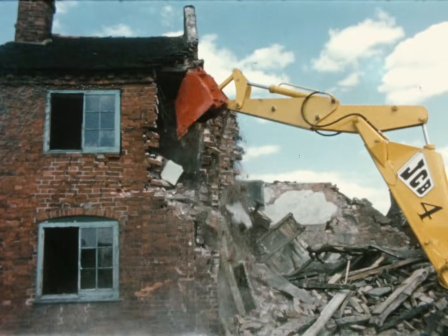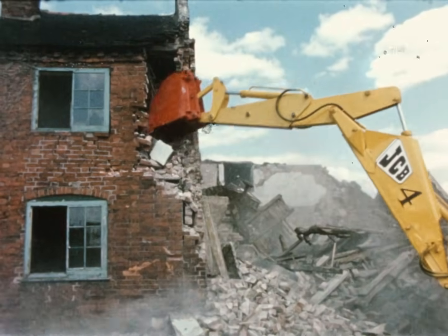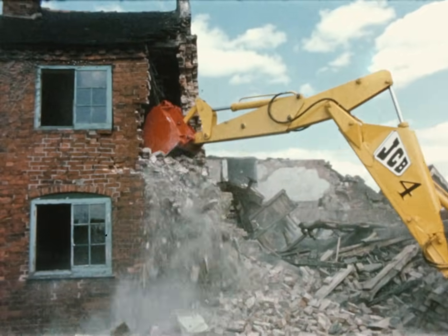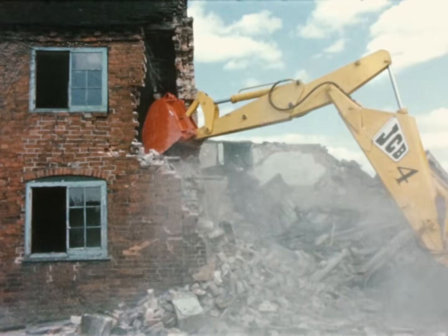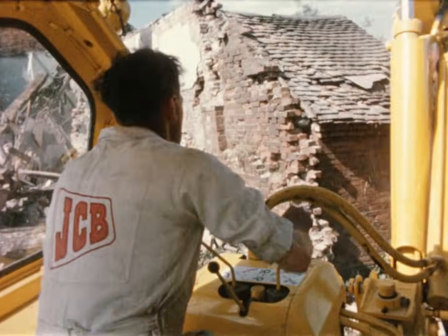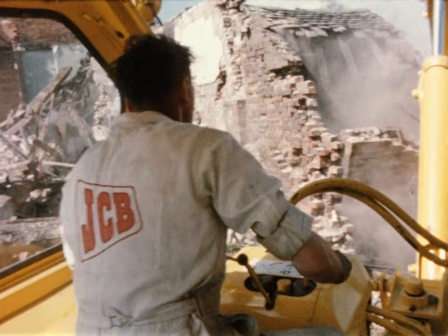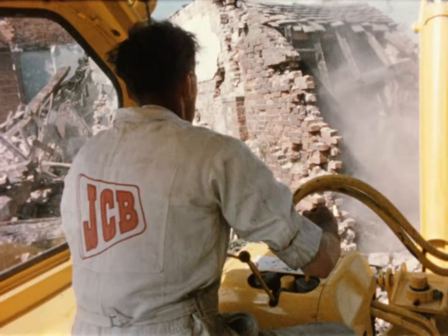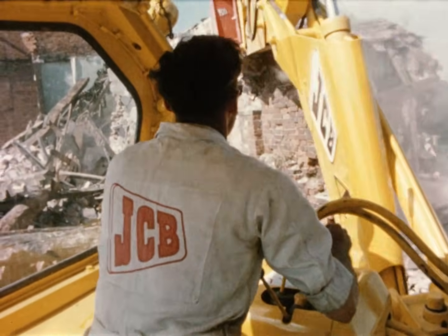Should it be required, the tremendous power of the JCB4 enables the 12.8 cubic feet capacity 3-in-1 bucket to be most efficiently employed on a job like this. Here it is being used for demolition instead of the ripper tooth equipment. This clearly shows the terrific power of the boom arm. With its extra long reach, greater power and complete freedom of movement, the JCB4 is an indispensable tool in an operation of this kind.